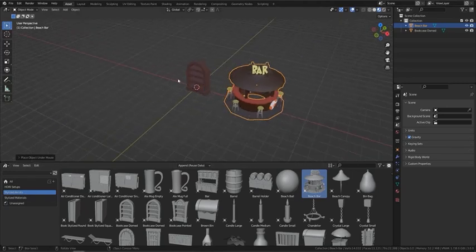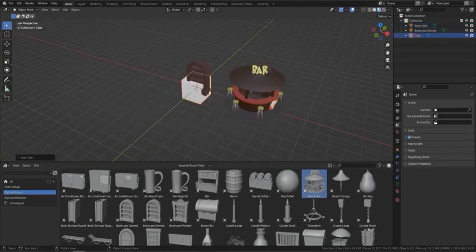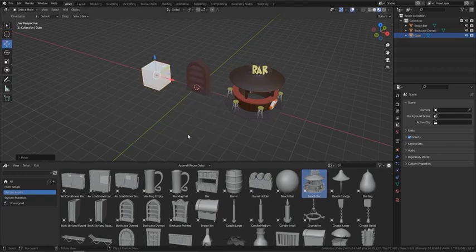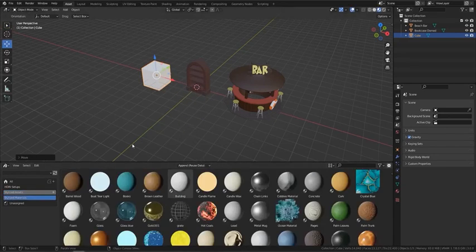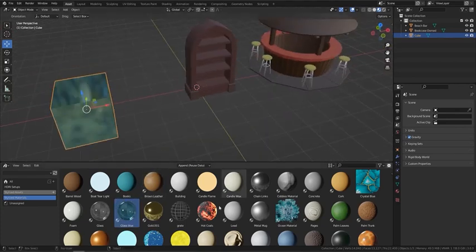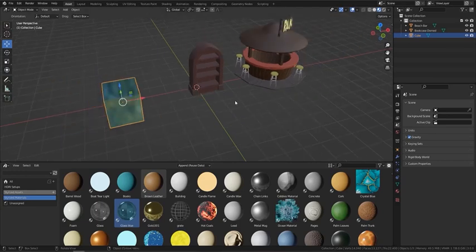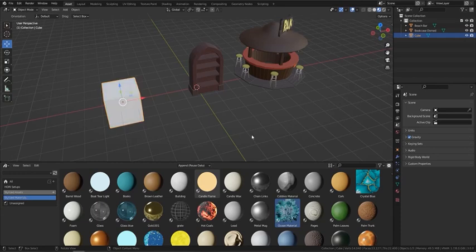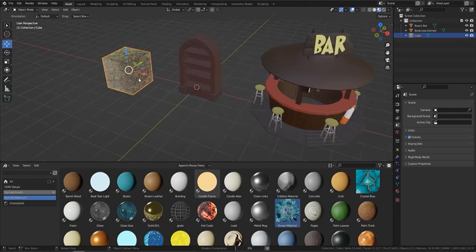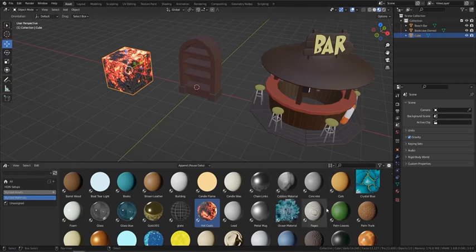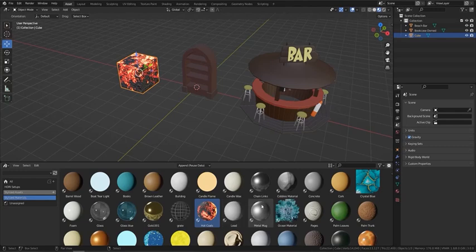Now with the actual materials, if I actually just bring in a cube, so I'm just going to bring in a cube, I'm going to move it over to the left hand side, and I'm going to come over to my stylized materials, and I'm simply going to drag and drop onto my actual cube, and there you go. You can see this one is glass. I've only got on materials at the moment, so you won't actually see through it or anything like that, but you can see that we can just drag and drop materials onto our actual cube and things like that. You can see that this one is water, and you can see how easy it is just to drag and drop them on. Now, some of them, depending on how complex they are going to take a little bit longer actually to place on your cube. But apart from that, they work really, really well.